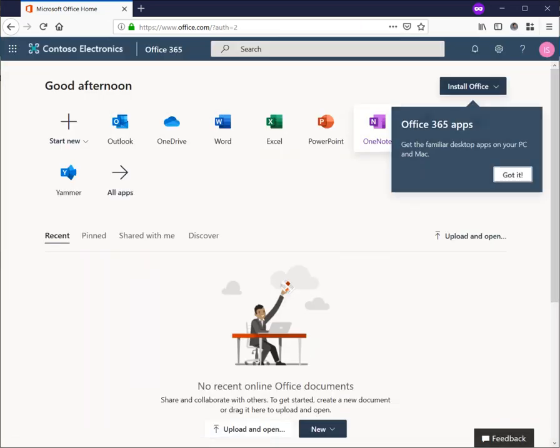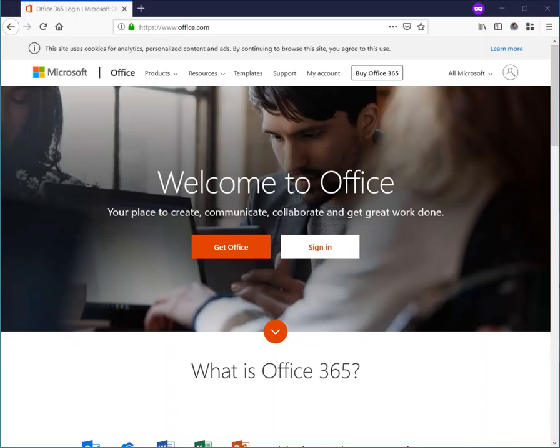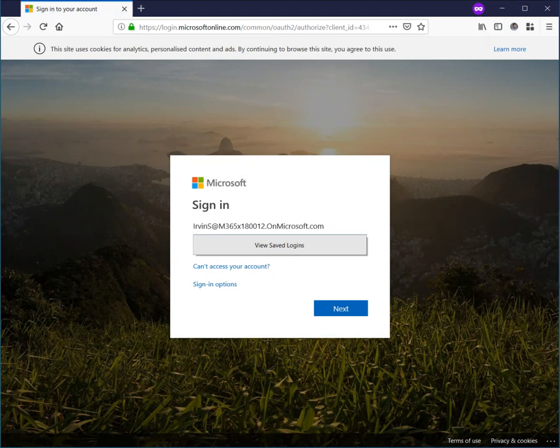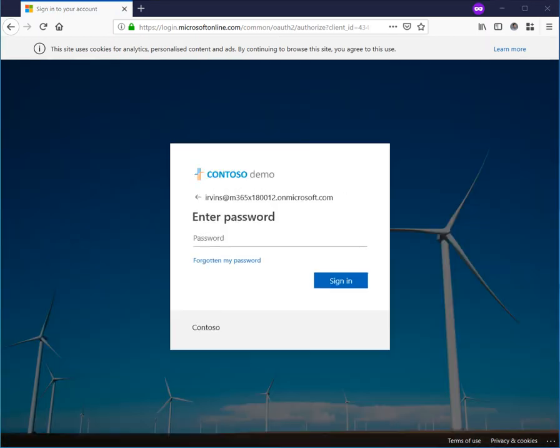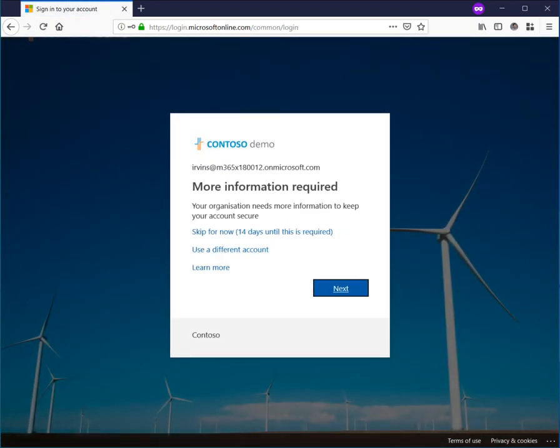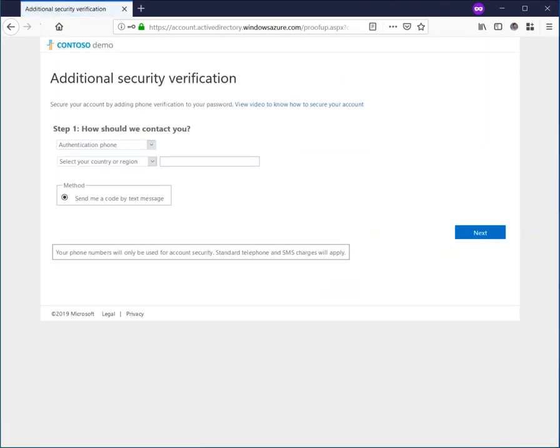Okay, if it's not suitable for the user to do their registration at this point, they don't have to do their registration at this point. Let's close that and come back in as that user and go through the process. So here we are back at the Office sign-in page. We're going to sign in as my user, Irvin. This time, again, I'm going to get the 14-day deferral. I'm not going to choose to do the deferral this time. I'm going to just click next. So I could skip, and in 14 days' time, I won't be able to skip it. But today, I'm not going to skip it. Okay? And we'll see that I get the old registration wizard. So I have all the nice new features, but the old registration wizard.